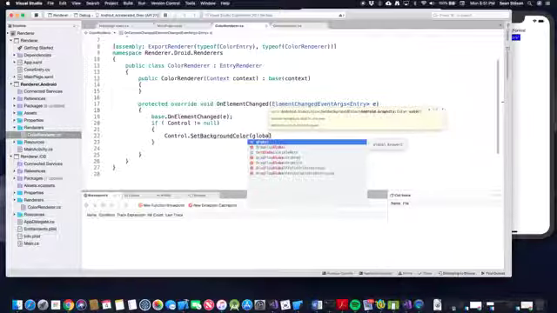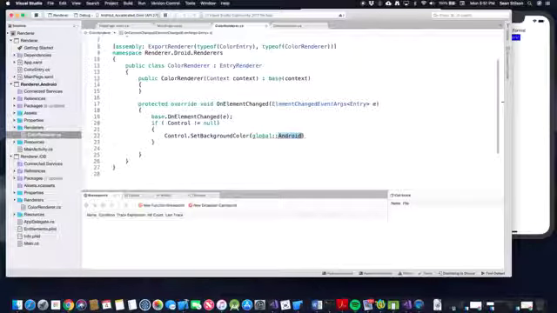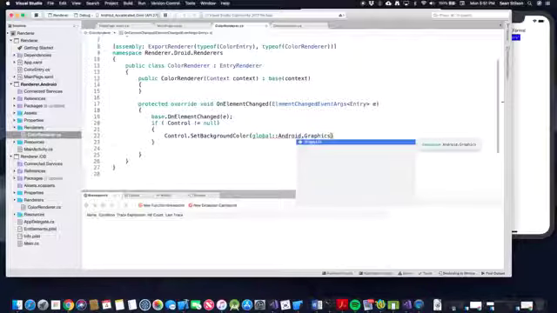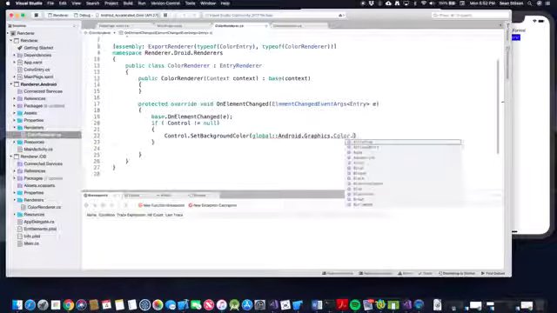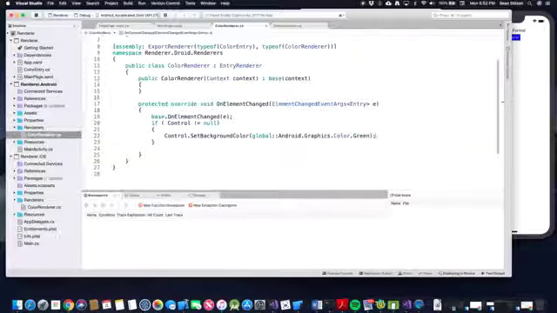We need to call the global qualifier, and we're going to use the Android global namespace: global::Android.Graphics.Color.Green. We'll do Android green.